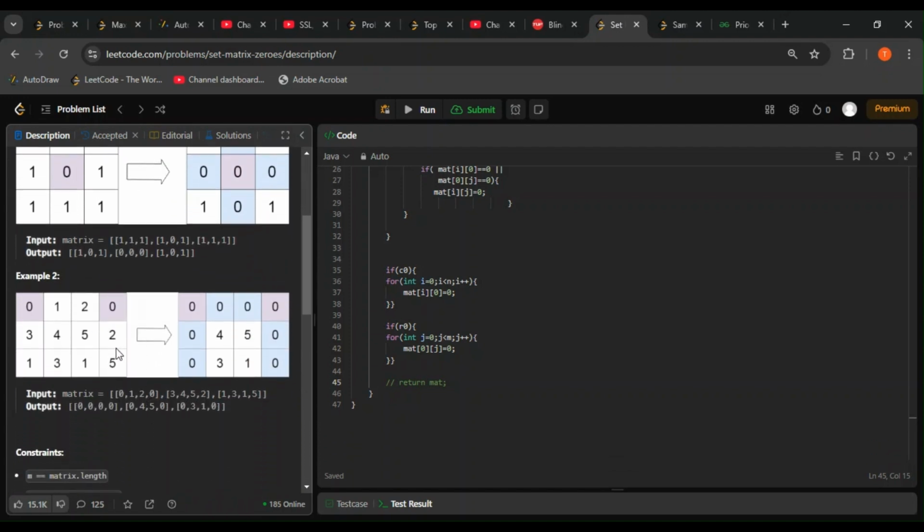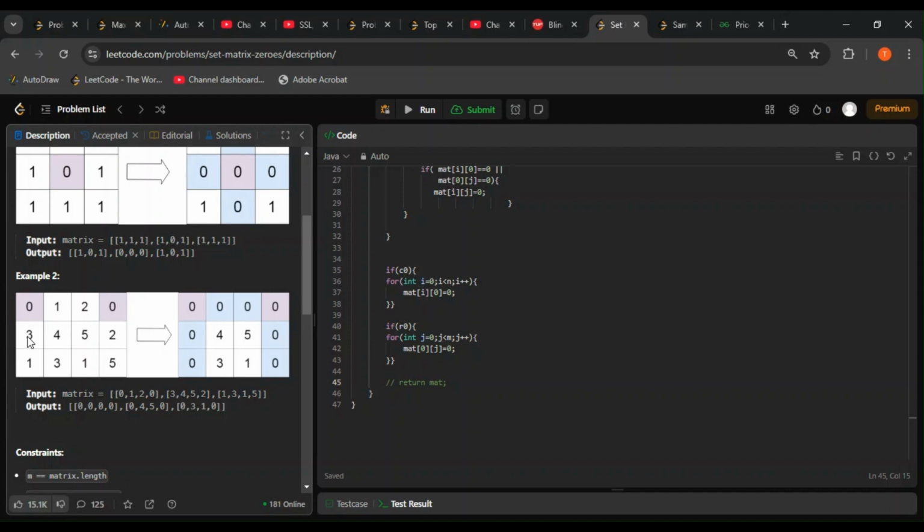Take this example and imagine this 4 was 0 instead of all the other zeros. Only this one is 0. For this one, I want to mark, that's the whole idea, we want to mark an entire column or entire row somehow. Negatives can't work because my matrix elements can also be negative, and 0, and then you only have the integer range, so you don't have anything unique left. So when you find this 4, this is 0. I'll put my mouse over it so you know that's 0. When this is 0, we want to mark this 1 as 0 and 3 as 0.